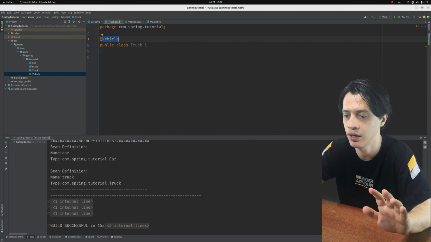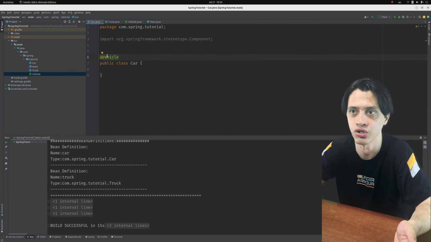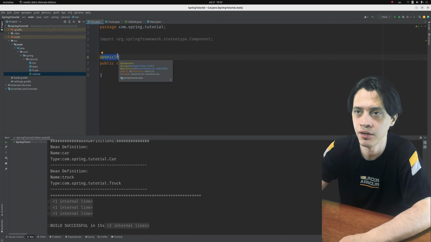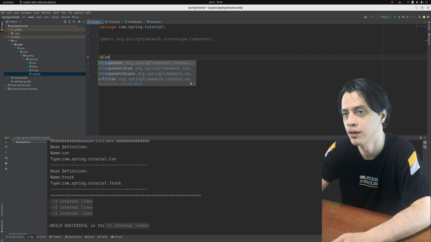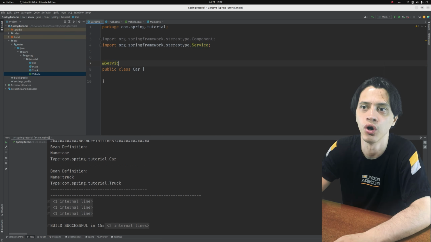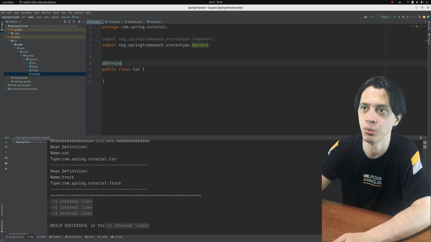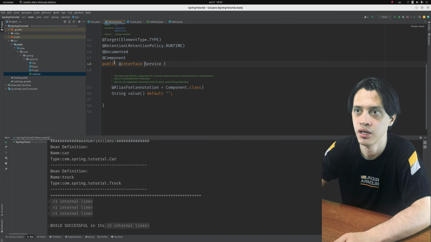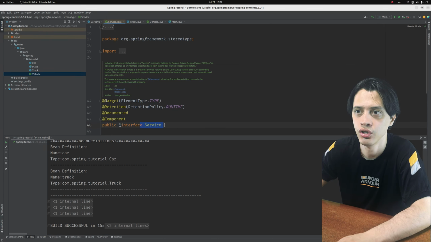Now let me introduce a bunch of built-in annotations that are stereotype annotations themselves. We've had this vehicle of our own here, and we've been using the component, but actually there are a bunch of other stereotypes like service or like repository. Let me just real quick show you what is inside the service. Inside the service, you could see that we have this target, which is untyped, and the retention, which is runtime.